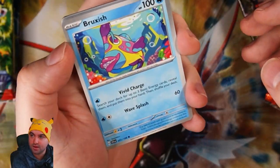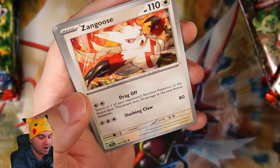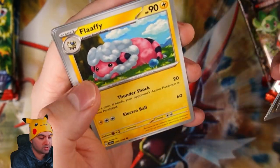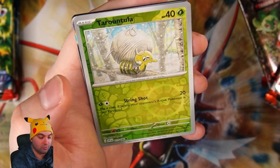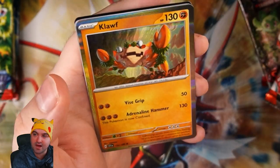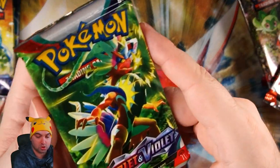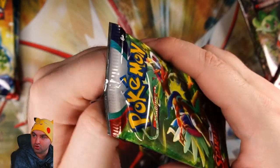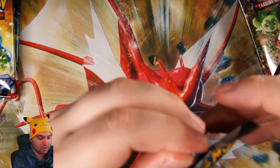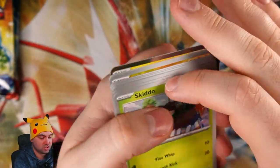We got Bruxfish. Well, that boy look... He's colorful, but he look ugly. Cacnea, Sandile, Mareep, Little Sheep Boy. We got Youngster, Flaffy, Blissey, reverse, Tarantula, reverse, into another Claff. Full holo. Oh, Claff. Why do you torment me? Look at this. Look at this color. That's not my camera. That actually looks like that. It's green. Literally green. They added too much yellow, I think. Too much yellow.